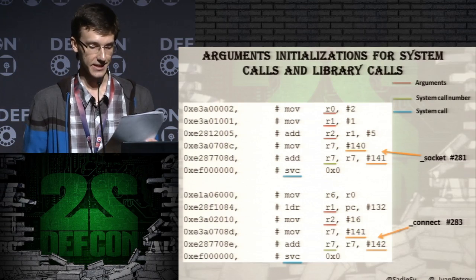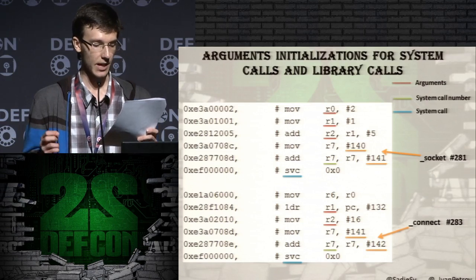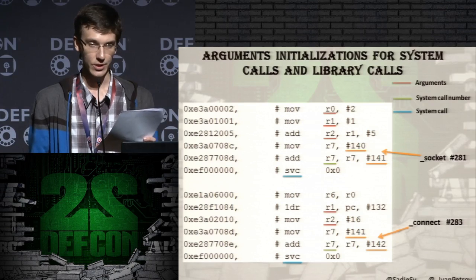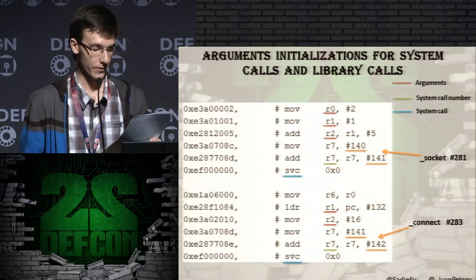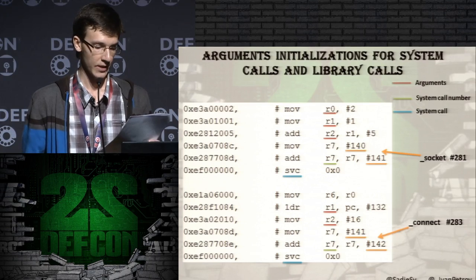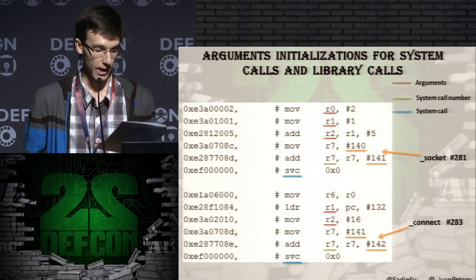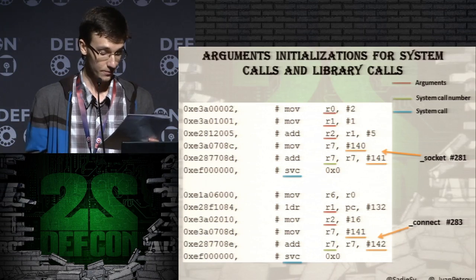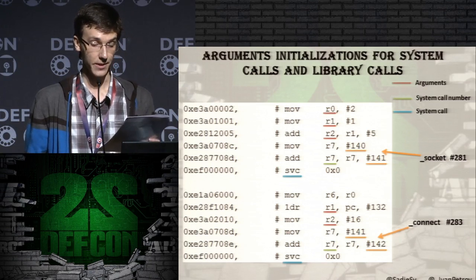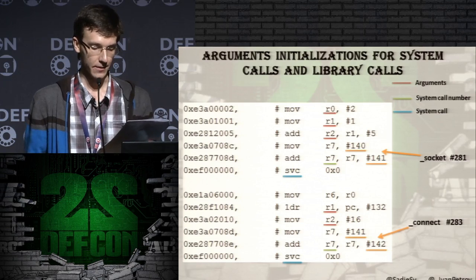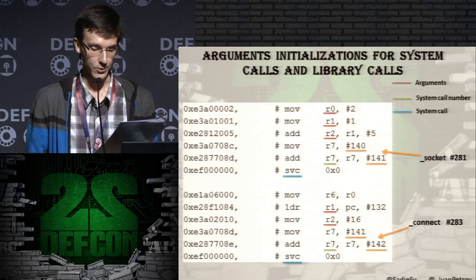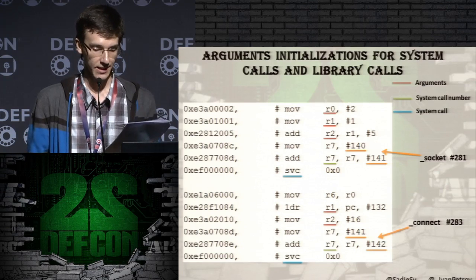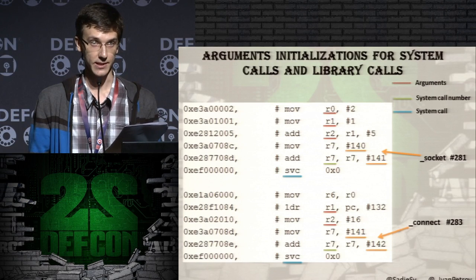The next feature is the existence of correctly formed system calls or library calls. This means that arguments of these calls should be initialized. Let's consider the part of the ARM shellcode from the Metasploit framework. Here we can see some system calls. How do we use system calls in ARM? Registers R0 to R6 are used for arguments for the system call, and the R7 register keeps the number of the system call. To understand that we've got a correct system call, we need to check that some arguments have been initialized and the R7 register has been initialized too.